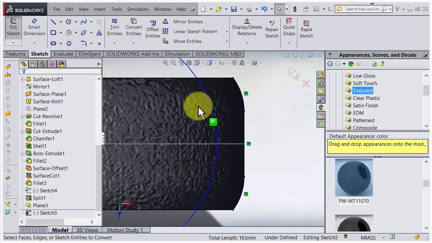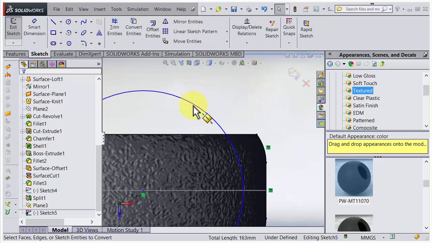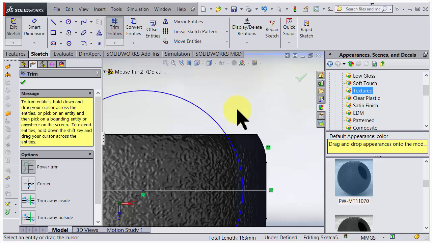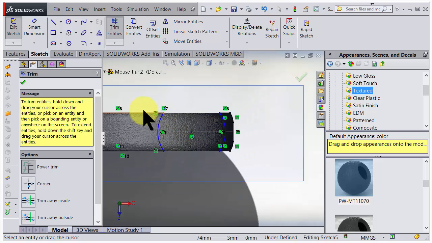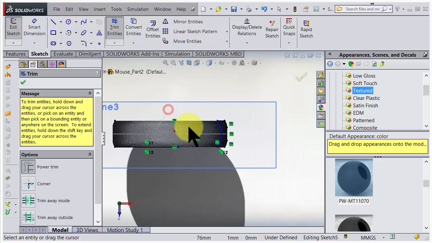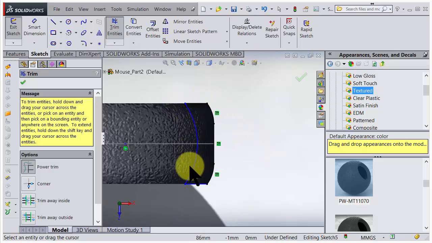Now we got a black line here. It's hard to see because of the rubber here, but you need to trust me. I go for trim and then I just burn away that one. And here we also burn away a little bit. I go down here and do the same on that side. Okay, we have a little piece, some pieces here as well, so we could just clean up everywhere. So there is nothing left there. So what is left now should be a fence just following the silhouette. We could have made it oversized also, but this is a little bit more clean modeling. And we have a depth here.